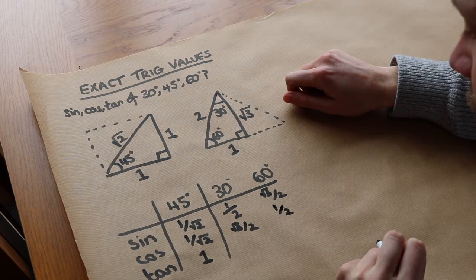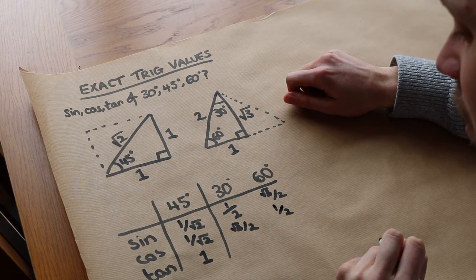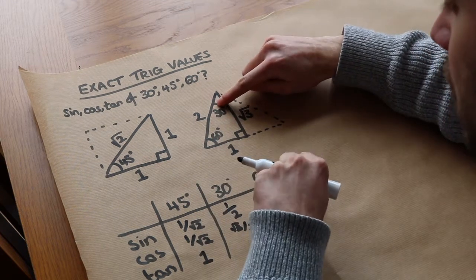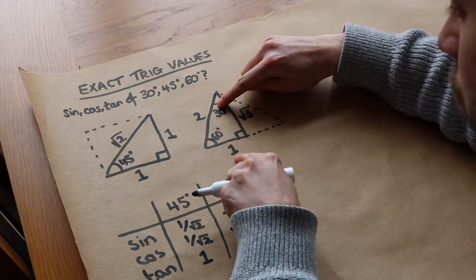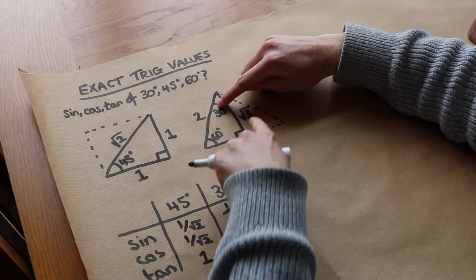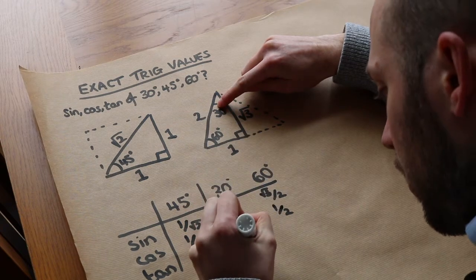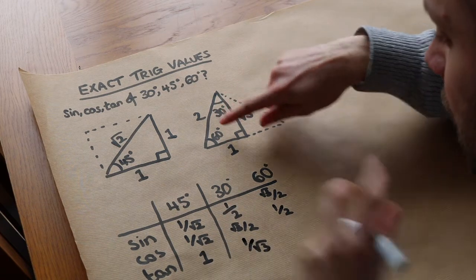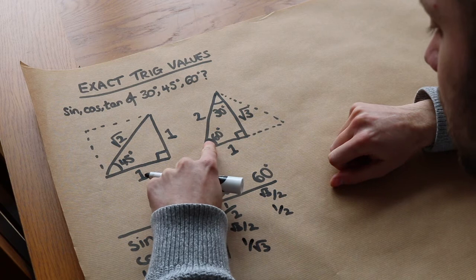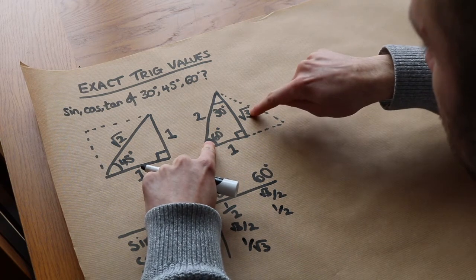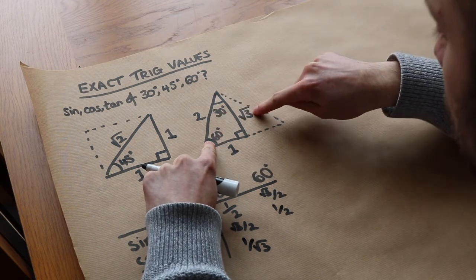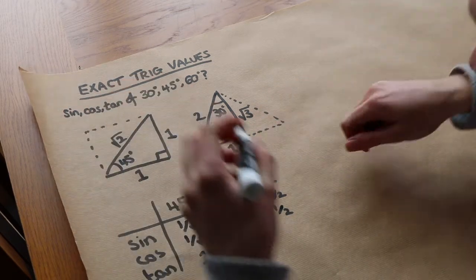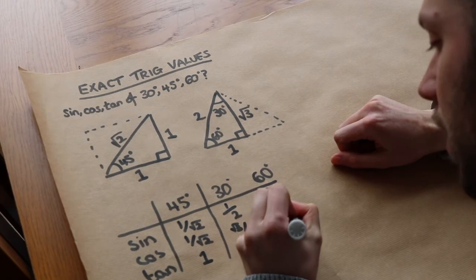And then finally, we've got tan of 30 and 60. So we've got tan of 30. So here's the 30. It's opposite over adjacent. So where's the opposite? It's 1 over the adjacent, which is root 3. So it's 1 over root 3. And then finally, tan of 60. So let's look at the 60, put our finger on the 60. It's the opposite, which is root 3. Root 3 is opposite the 60 over the adjacent. So it's root 3 over 1. Well, when you divide by 1, it doesn't really affect it. So it's just root 3.